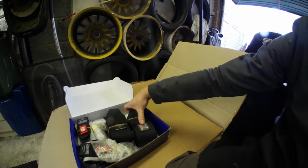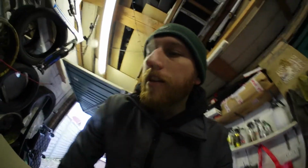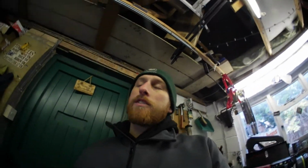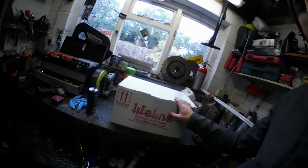I need them to be up to date, obviously, because my old ones ran out in 2020. I think it was 2020. Anyway, they're still fine. I'm going to put them in the passenger seat for track days, so at least I've got a harness for my passenger. And the passenger seat will stay as well, because that doesn't have to be FIA approved, just the driver's seat.